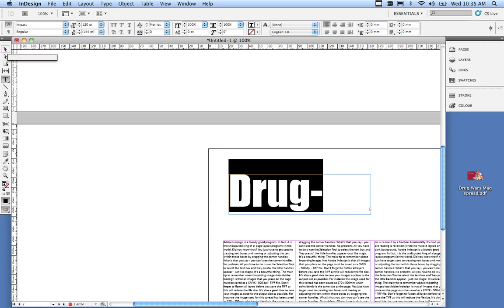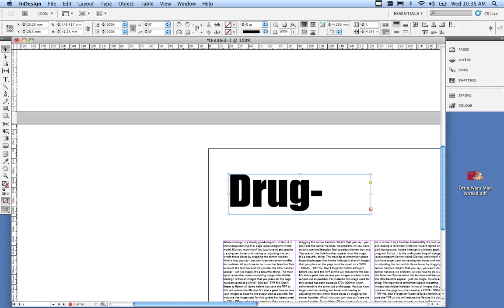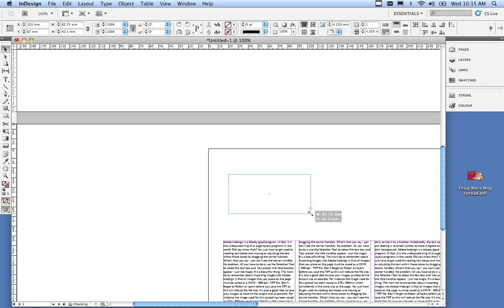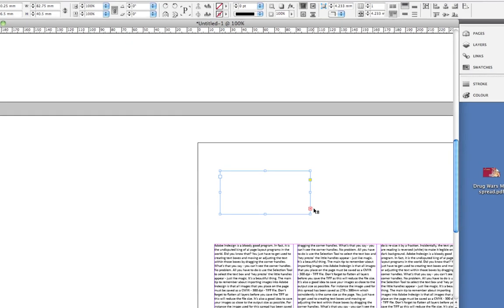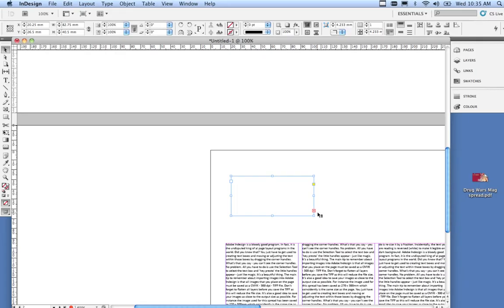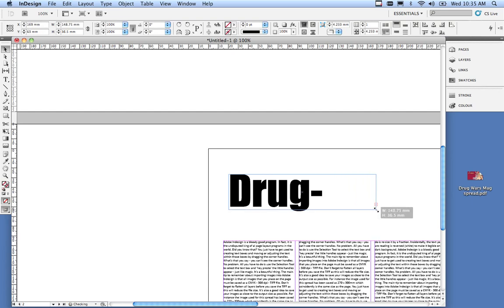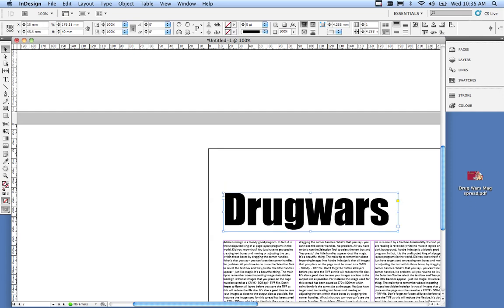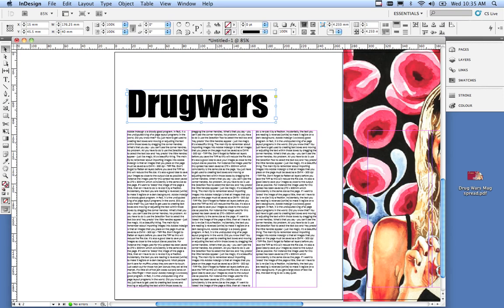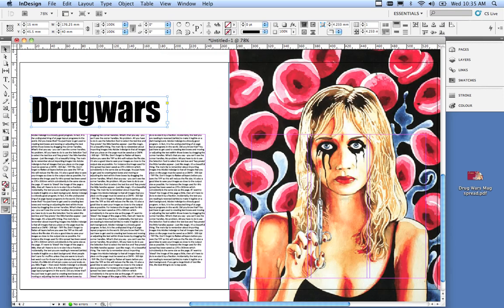All you have to do is go back to the arrow on your toolbox and make the text box bigger. Even if you drag it in, as long as you know you've got that little red box on your text box to indicate that it's hidden, you don't have to panic. You just resize the text box with the pointer tool or the arrow tool. So at the moment, we'll just position that here. And I'll just go back to fit in window. And that's command option 0.